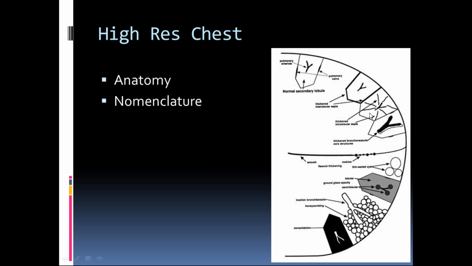Within the actual lobule, there are septa within it, and so they're intralobular. So you have inter and then you have intra. If you get to know just those couple of concepts without having to go through this entire slide, you'll really go very far in finding out what's going on and what you can do for your clinicians in high-res imaging.